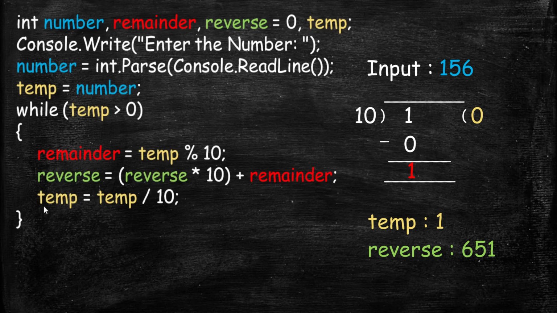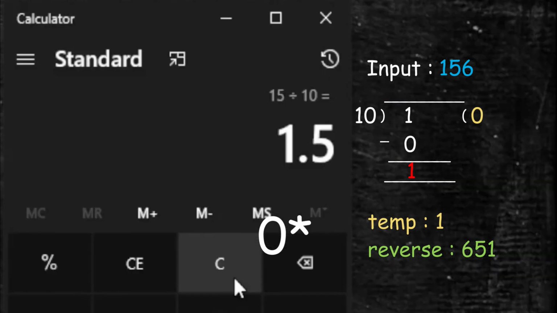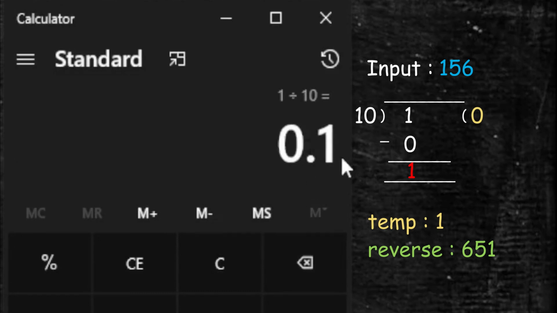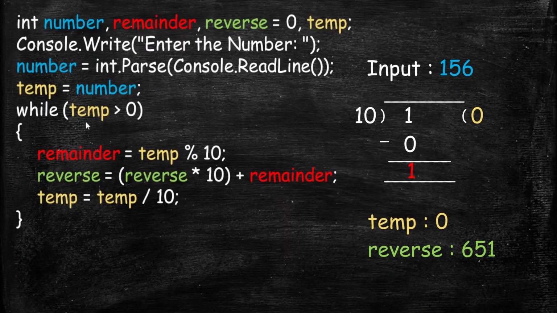Now you can see the quotient is 0. If we try this with the calculator also, 1 divided by 10 is equal to 0.1. 1 is the remainder and 0 is the quotient, so our temp will become 0. Then this loop will run again.